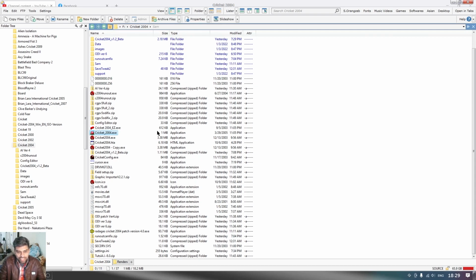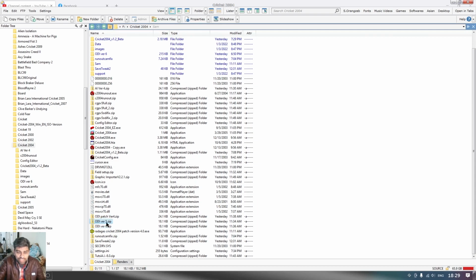Furthermore, we have the field setup zip file, graphic importer patch, ODI patch version 4, and ODI patch version 5.